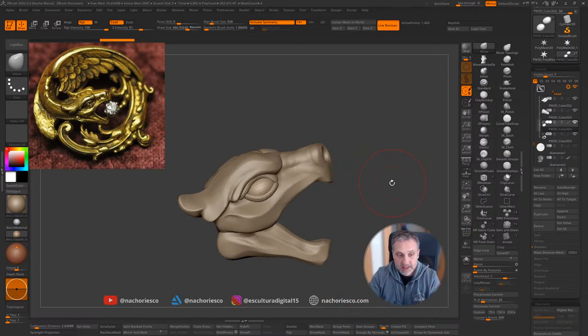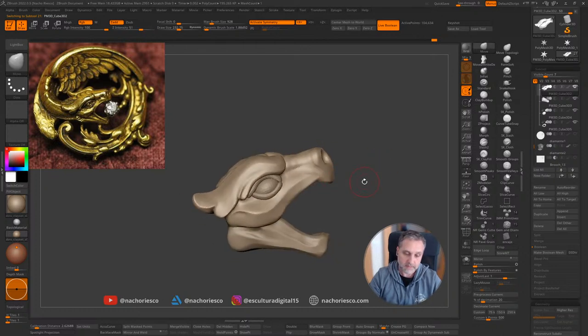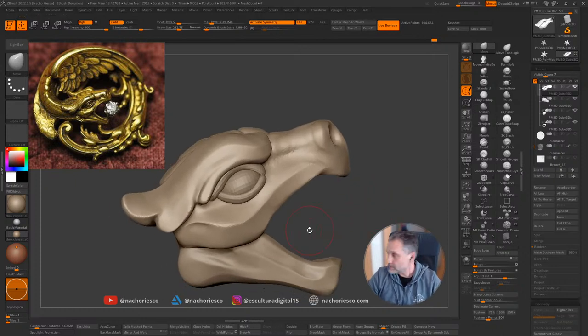And if we are making this in silver, we are not so worried about it as with gold, but we are going to be worried about not making a very heavy piece, very hard to wear on your jacket, because it's going to be complicated to wear, or on your finger if we are talking about a ring. So it's going to be part of the jewelry designing process. But at the end of the process, we are going to take care of it. Try to make things hollow on the back or as thin as possible. But now I'm just focused on the shapes and forms, but at some point it's going to be necessary to make that kind of decision.